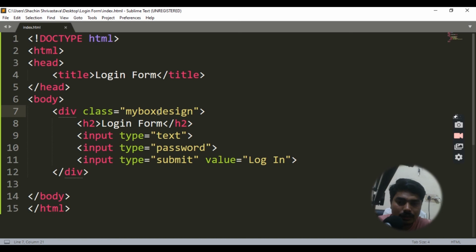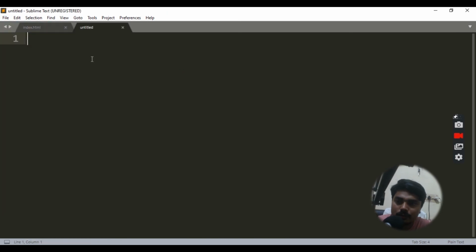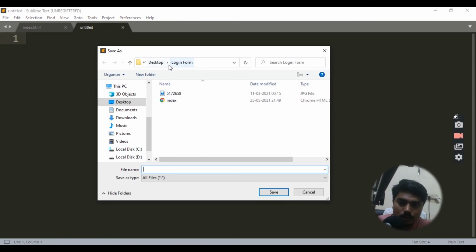So next, we need to copy this class name, go to the file menu, choose new file, and Ctrl+S to your root folder. This is the root folder. Here we will write style.css. Okay, why .css?